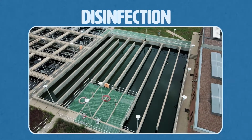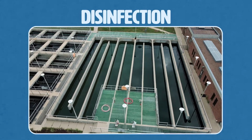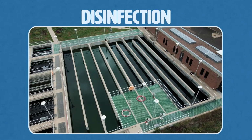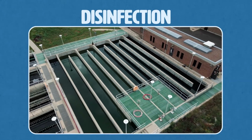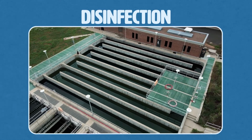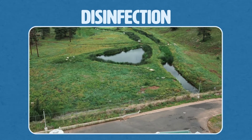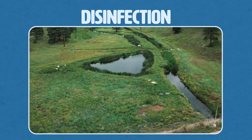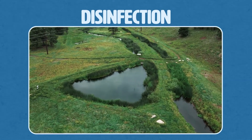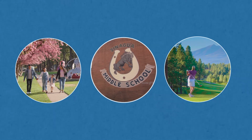After being filtered, the water is disinfected with chlorine for 15 minutes, and the excess chlorine is then removed. At this point, the water is fully treated to Class A+, meeting the standards from the Arizona Department of Environmental Quality for reclaimed water. It could be pumped into the reclaim system or released into Pitcher Canyon or the Rio de Flag. During summer, about 50% of the reclaimed water from Wildcat Hill and about 90% of the reclaimed water from the Rio de Flag plant is utilized to irrigate parks, schools, golf courses, and sent to NAU for various uses.